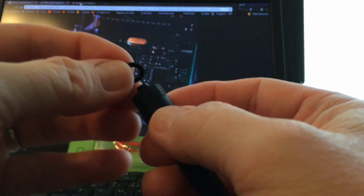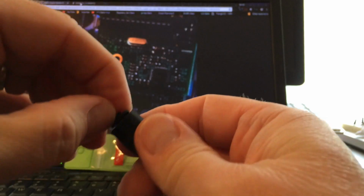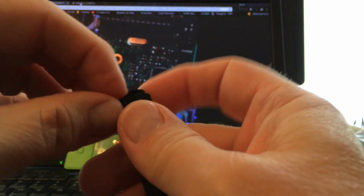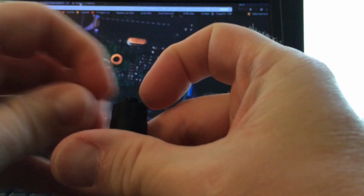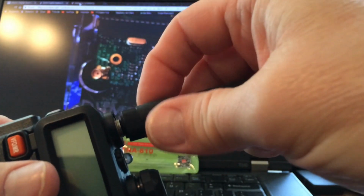So that actually gives me a bit of a clue that I've got a genuine article here, because I bet the counterfeits don't include the washer that you need. So we get the washer on there.